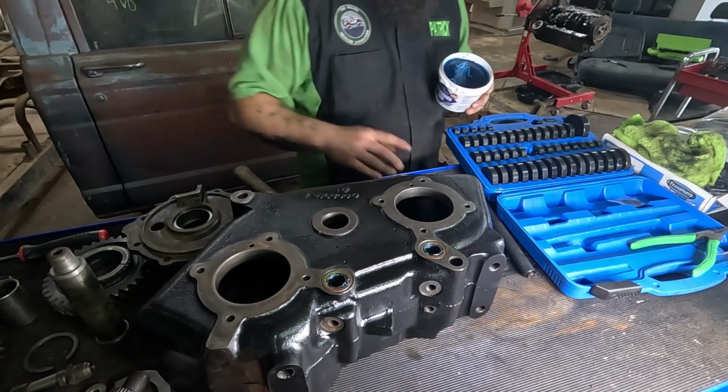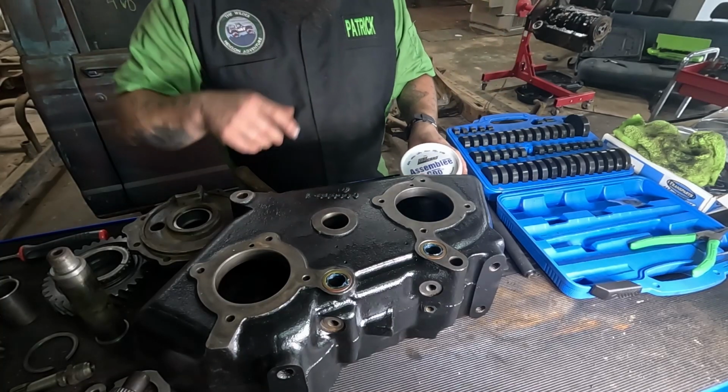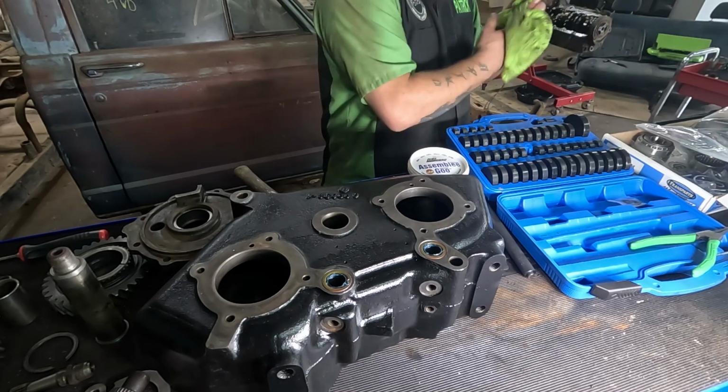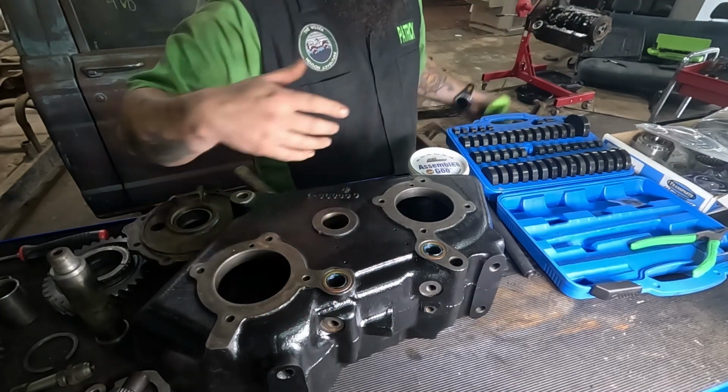All right, they're all lubed up. Loobity doobity. All right. Let me get repositioned and we will hop to the next thing.